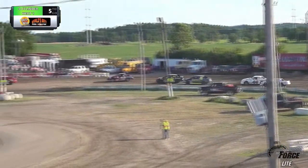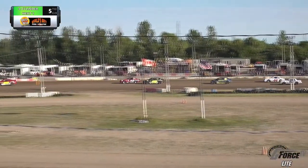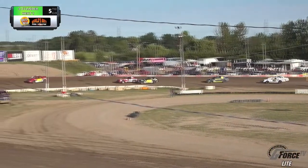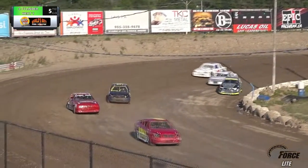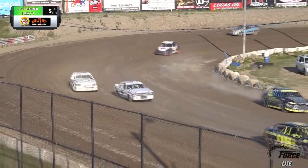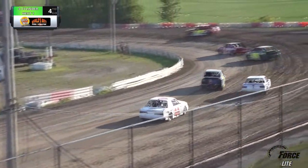Clinton Barrick with a big jump right out of the get-go as he jumps into the early lead. The 13 car of Vincent Pagnotta there in 2nd. Tyler LaFontaine in 3rd, trying to go to the outside line to catch Pagnotta, but to no avail. Kenny Hare up there in 4th. Clinton Barrick really looking strong here in the early goings of heat number 1.